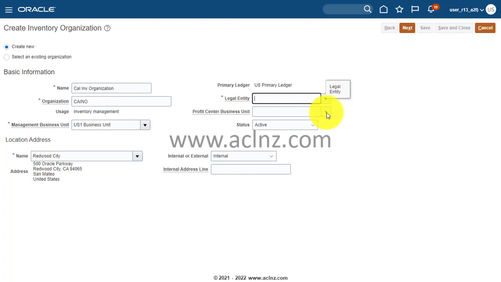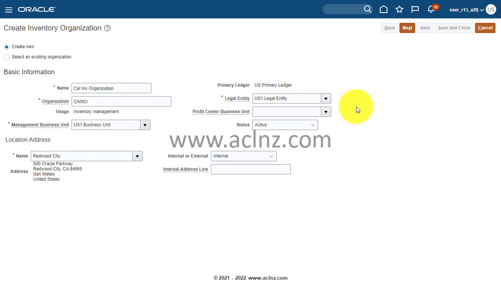Then as you could see, this profit center business unit is null. I will try to give a legal entity as US1 as well. Nothing is coming over here. Ideally this should be populated automatically from the definition of whatever business unit and legal entity we have given, but nothing is coming up. So that's the exact issue, and what is the root cause of it? Here it is pointing to some other business units, like AR1 or Tata USB, which are not associated with this particular US1 business unit, which is incorrect.